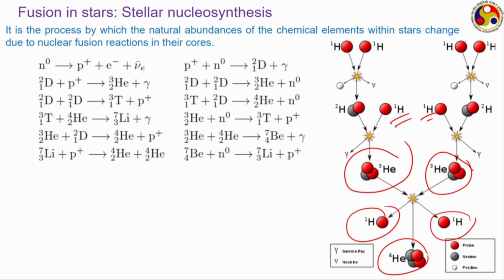These are some further examples, like a neutron getting broken into a proton and an electron. Similarly, proton and neutron combining together to form deuterium, and then it goes on. It can lead to the formation of heavier isotopes, compared to a single proton. We can have lithium, we can have beryllium, and this way as the reaction goes on, continuously heavier isotopes start to appear.